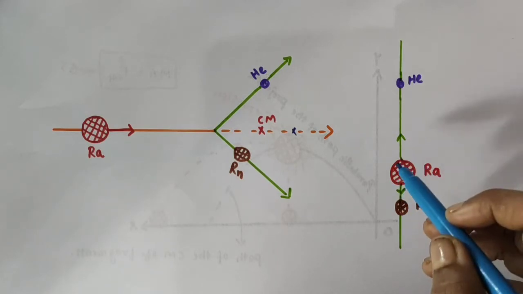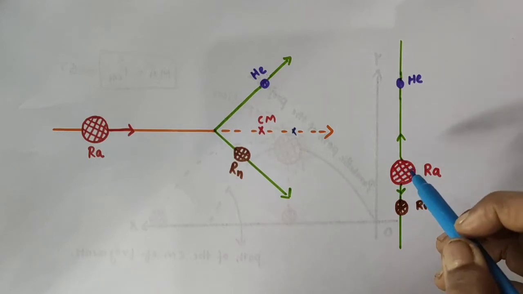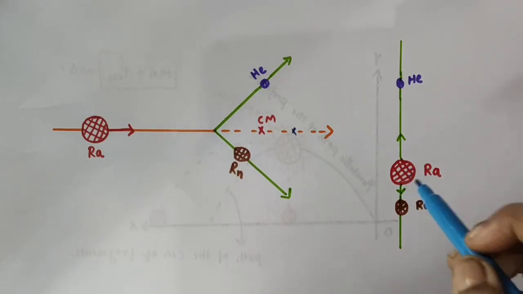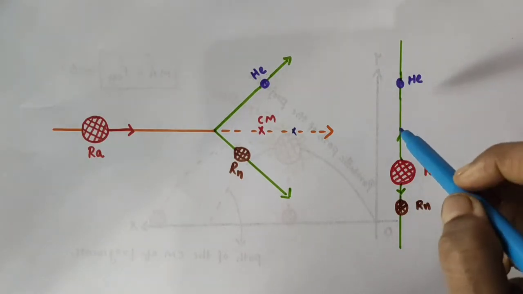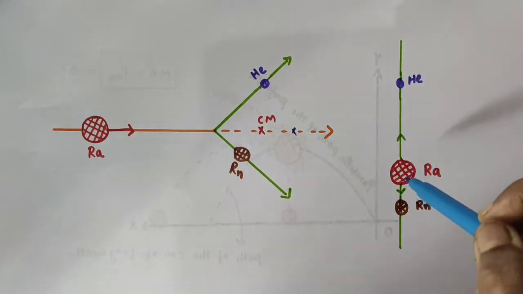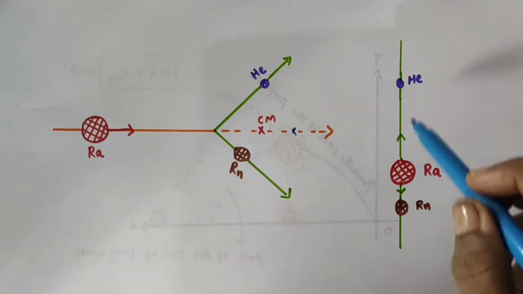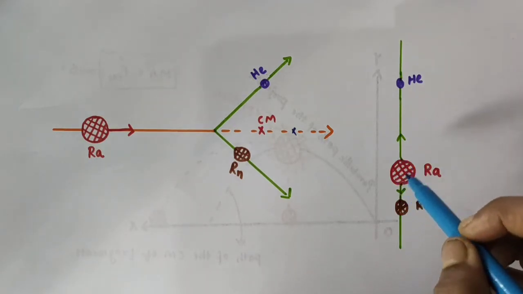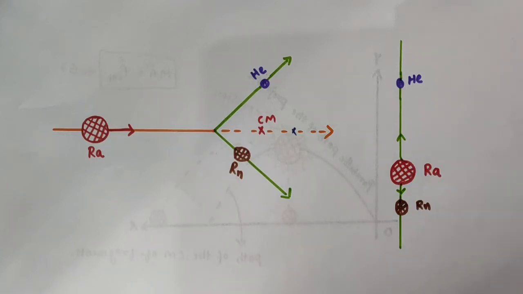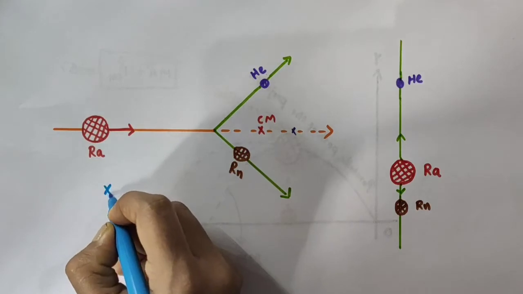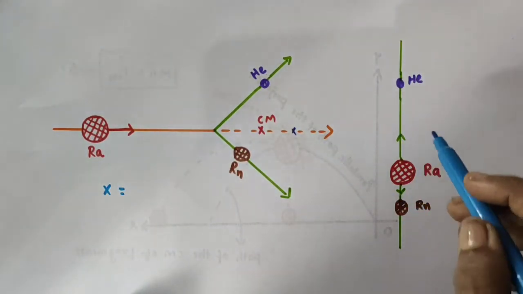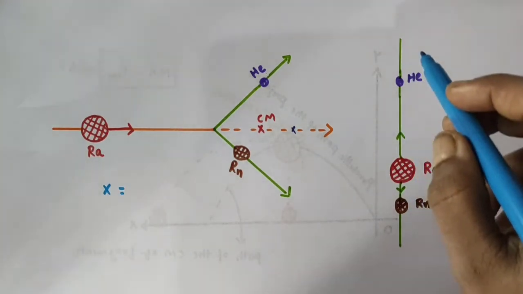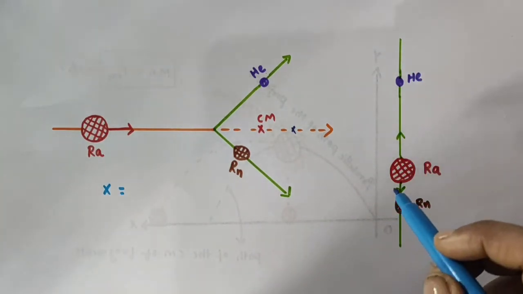Here, initially the center of mass is at rest. So after the decay too, the center of mass remains at rest. So the product particles, the alpha particle and the radon, move back to back. See, the alpha particle is moving in this direction and radon is moving in this direction, with their center of mass always remaining at rest. While discussing the center of mass, we got one equation to determine its value. This is actually a one-dimensional case, along one particular axis.